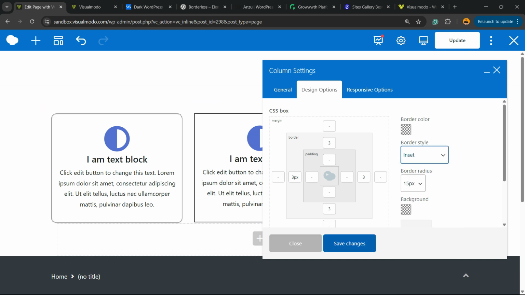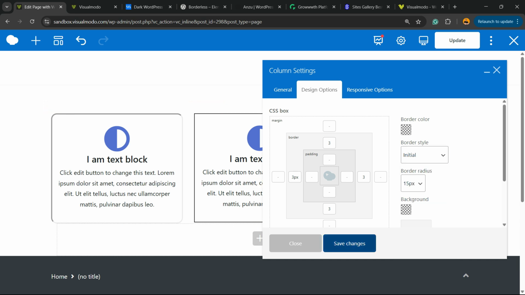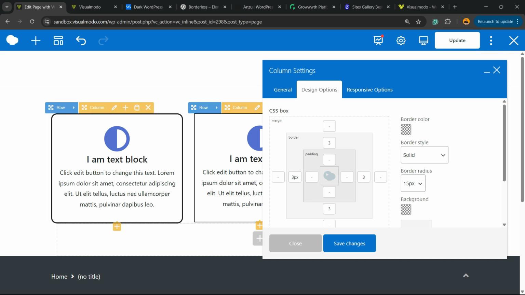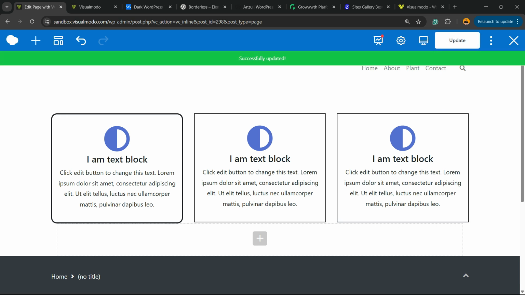And better, right here, it's a good way to test and find the best layout for you, okay? I personally prefer the solid one. And of course, you can make the change in every single part that you wish. After making the change, always remember to hit the update button in the upper right corner of your screen to save your change. And that is it.